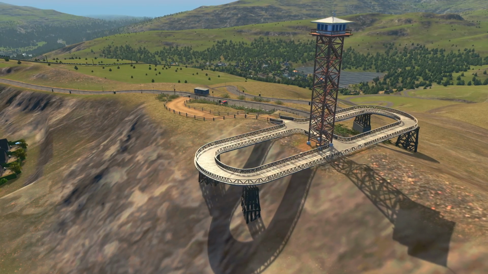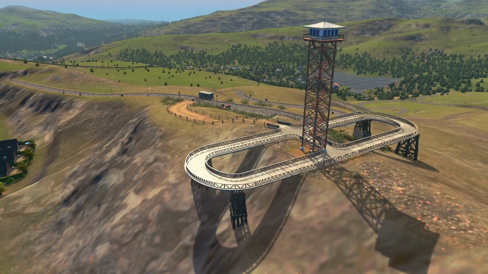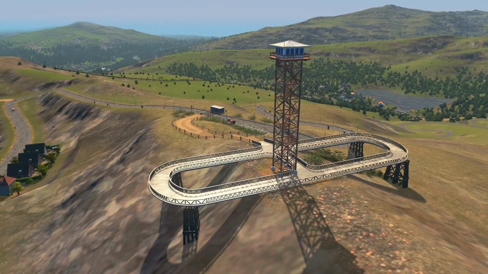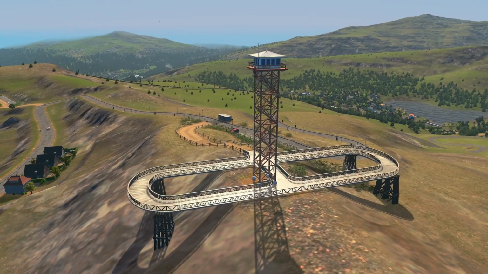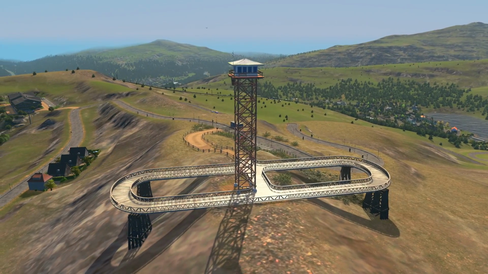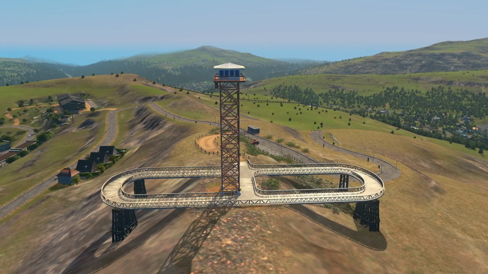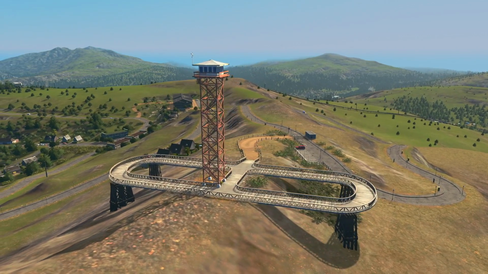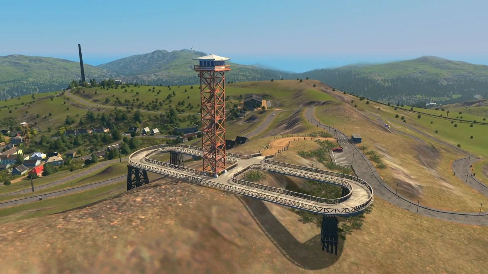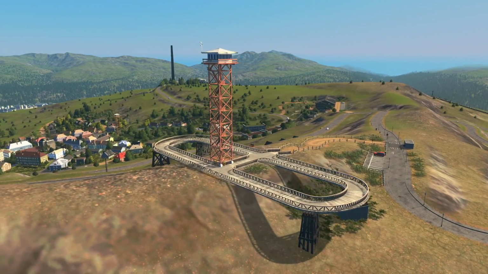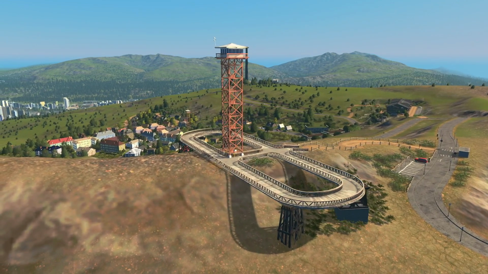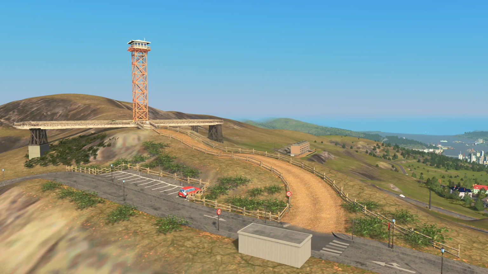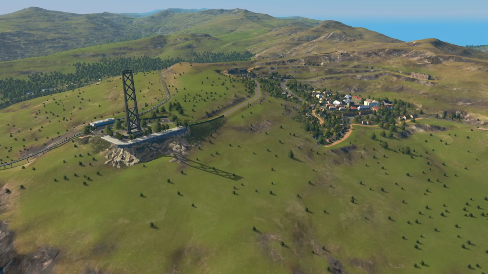Now, at the top of this hill is a lookout point. It looks a little bit funny, but it's kind of more practical because you have the lookouts on either side of the hill, because it's right on the tip of this mountain, or part of the mountain. So you can walk from the left side and look towards the city view, or you can walk to the right side and look more towards the other hills and the smaller town, or you can go up this tower here, which is actually the fire lookout tower, but I think it fits in quite well because, I don't know, they can pay a couple of dollars and walk up there. So I think that really completes the area.